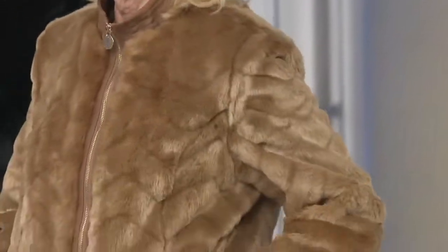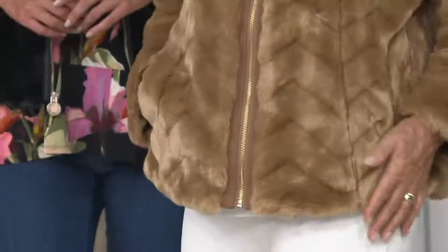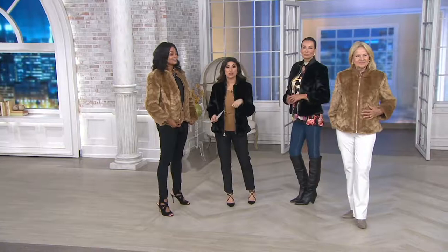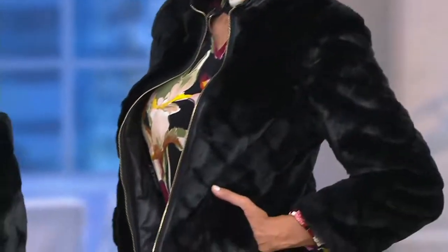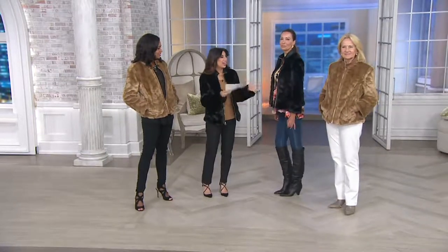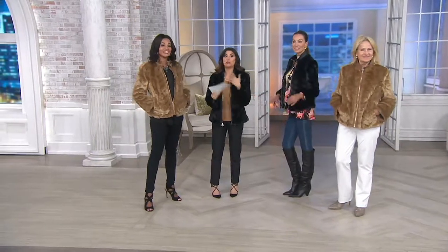If this had been longer — this is not crop, okay? This is just like a normal jacket length. What I like about it is if you need to wear this more casually when it gets cold out, it's fun to have options and something that makes you feel pretty. If you're running last minute and on the go, you're so proud to wear this, and yet you can dress it up if you needed to. People are wearing faux fur casually now — it is an essential, like it really is.